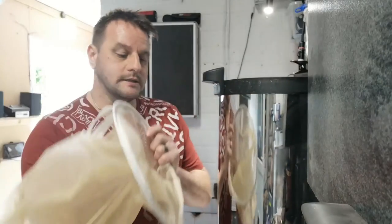So, the first thing we're going to do now is start to put the products together to start the brew process. First, I've cleaned and made sure all of the sanitizer is out. I've given it a full wash, and it's all dried inside. Everything's in place, including the grate at the bottom.